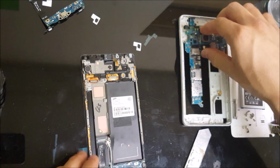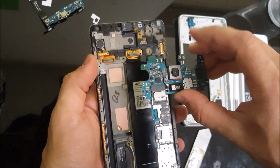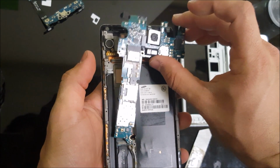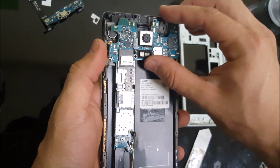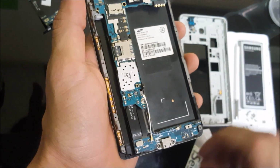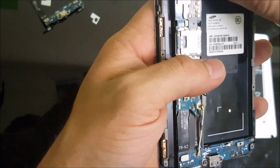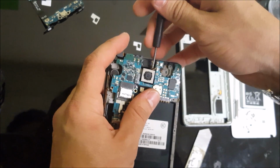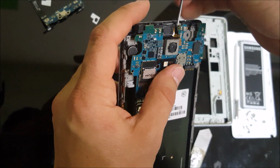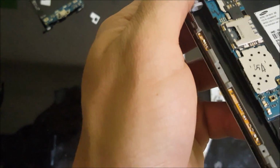Alright, so once the antennas are back in, now we're ready to place the motherboard back on. Alright, so let's move the flex cables out of the way. The top flex cable for the ear speaker. And we're going to have to remove the bottom antennas and the flex cable for the home button out of the way. Alright, so once they're all out of the way, the motherboard should fit right in.